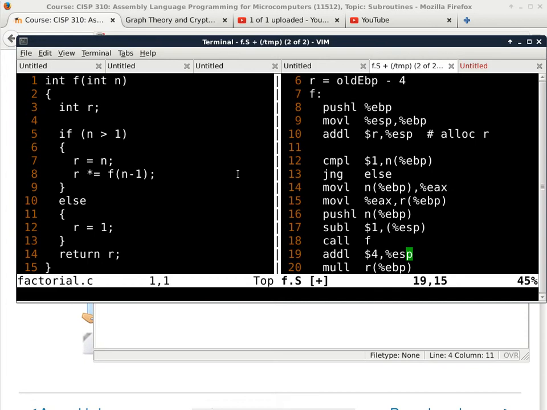Yep. Can you just repeat the most significant goes into what? The most significant 32 bits go into EDX, and the least significant 32 bits go into EAX. That's right. The most significant 32 bits go into EDX, the least significant 32 bits go into EAX.